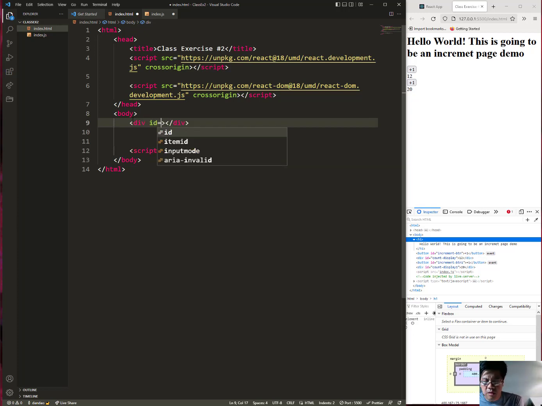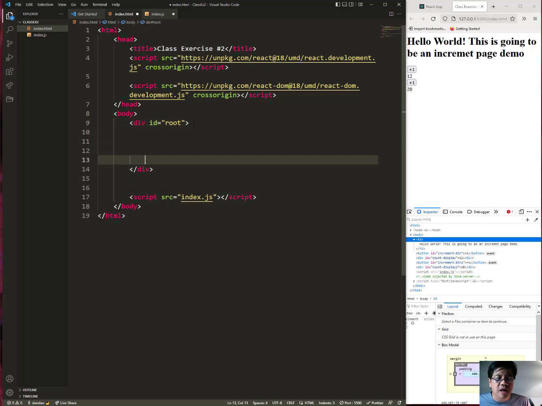We call it root, it seems like a universal term, like people always tell you to go to the root. Root of what? Root of C, right? All the way to the top, the highest level. So this is a common practice for what we call things. Everything between this div right here is going to be the content of the display. I just want to let you know that.